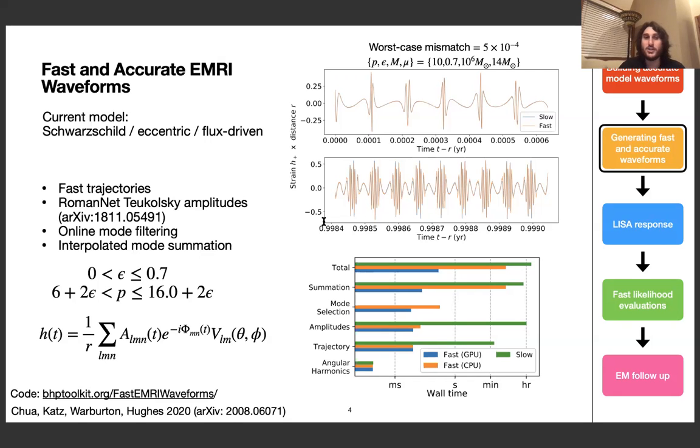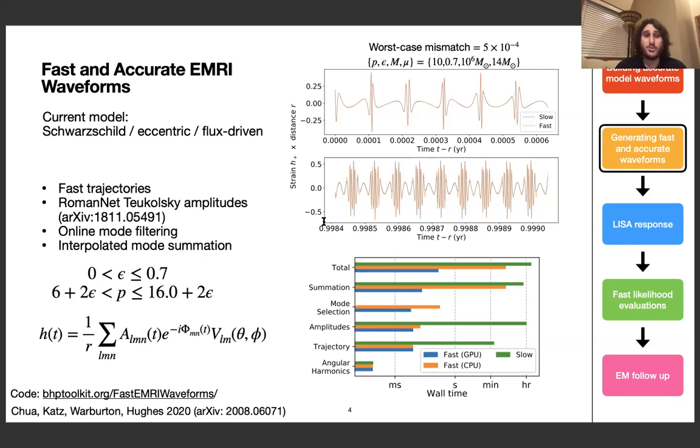If you want more information, before I keep going, you can check the code at that URL shown there on the bottom left, and our recently submitted paper to the arXiv shown at the arXiv number there. Now, I'll tell you about how we can effectively create fast and accurate EMRI waveforms, but as I go through this, I want you to remember that these are effectively separate modules. So if you have an idea for a separate module, you can effectively drop it directly into this framework. You don't have to mess with any of the other pieces, and you'll have EMRI waveforms in no time.